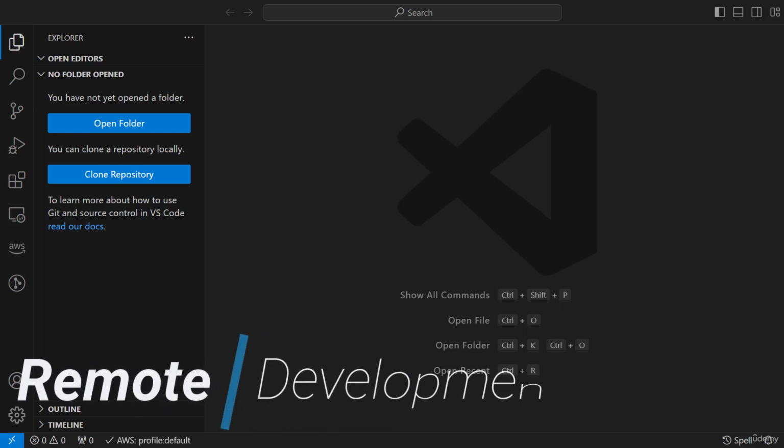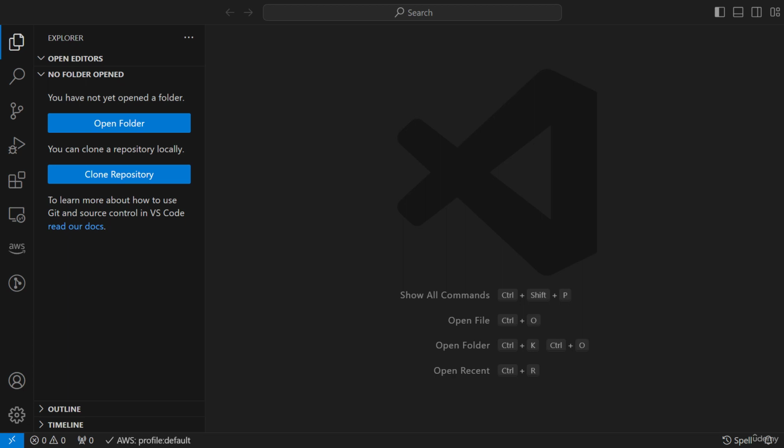In this lecture, we will explore the remote development extension from VSCode, and for this I'm using my Windows VSCode, and we will connect to a Linux VM. I'm starting from a new VSCode window right here. I don't have any folder opened. On a regular theme, this would be a purple bar right here.